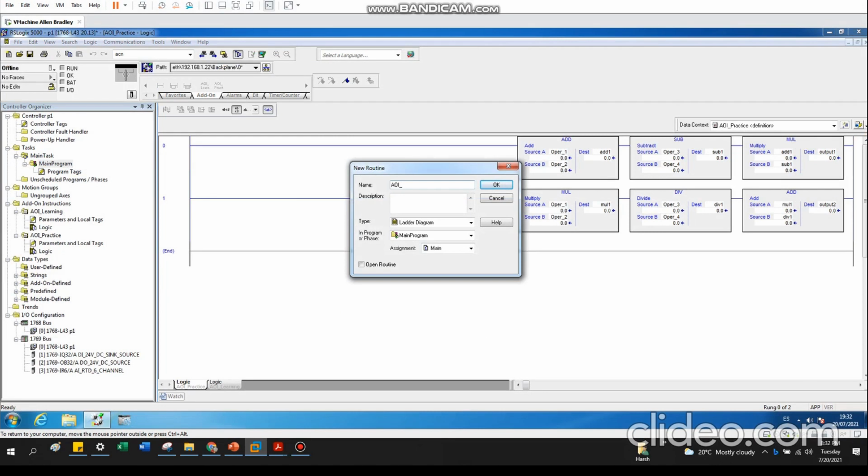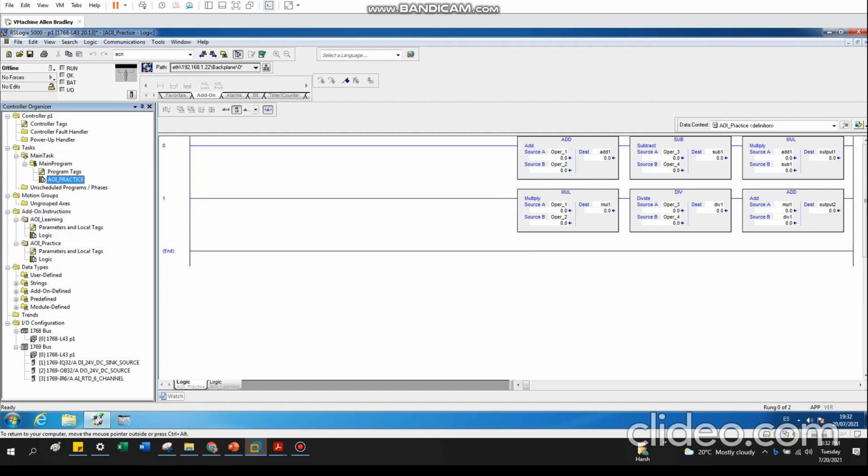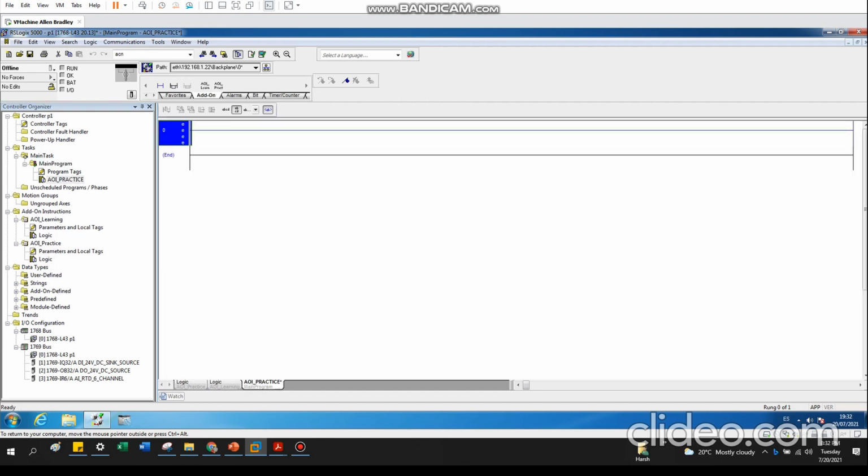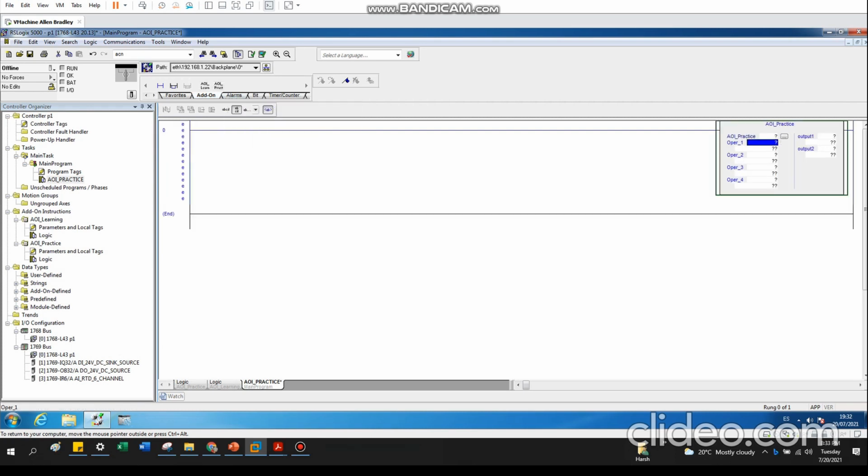Let's give the name AOI practice. Keep it as a ladder. Hit OK. You're going to see the blank program over there because we haven't added anything yet. Here, without further delay, we're going to add AOI practice.